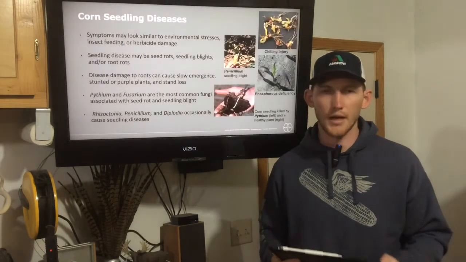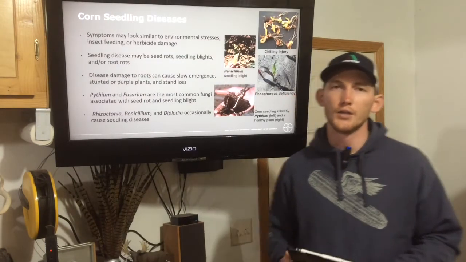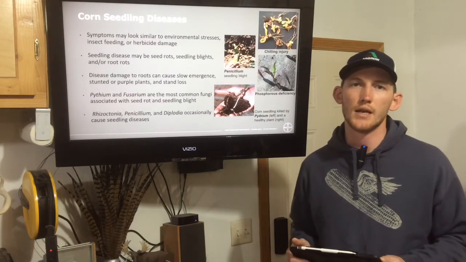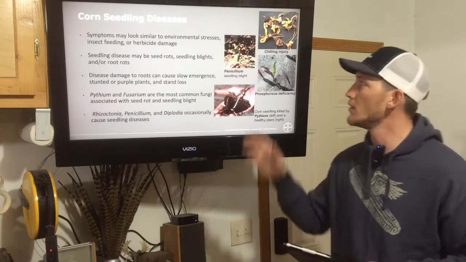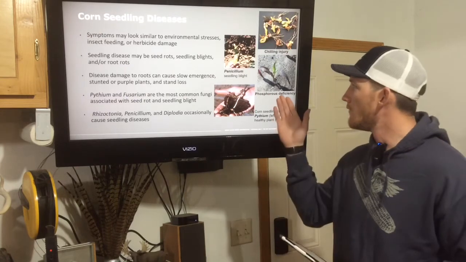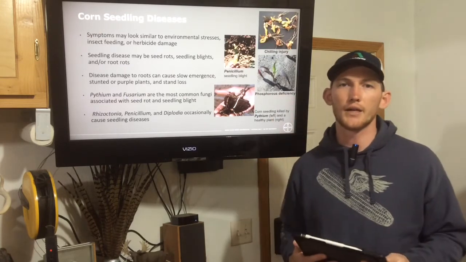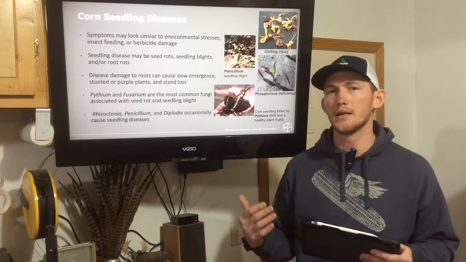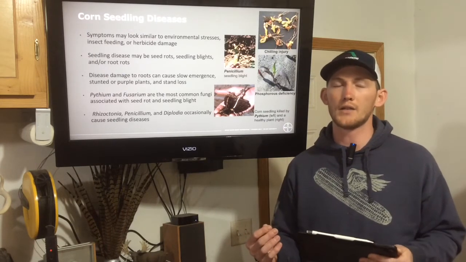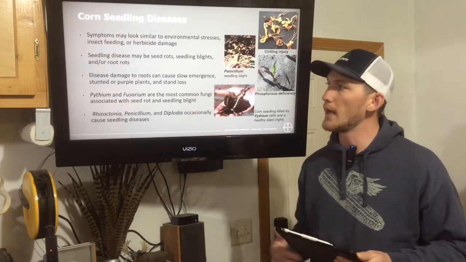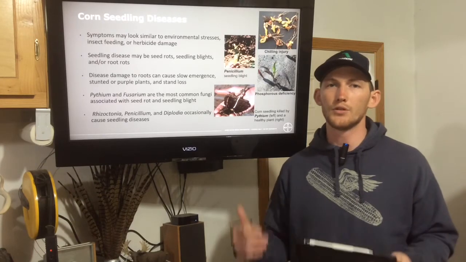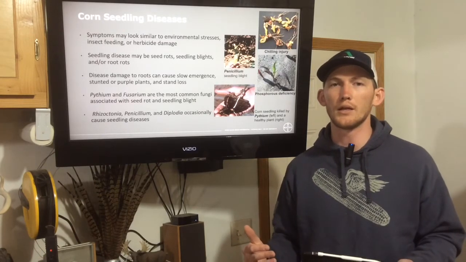As we transition out of soybeans and move into corn, just want to call out a few things. With corn, there can be some environmental stresses that can mimic certain diseases. We have chilling injury, sometimes can get misattributed as a seedling disease. Phosphorus deficiency, obviously that can show up, but oftentimes a seedling disease can infect or affect root structures that can cause limited phosphorus uptake and cause that purple plant or stunted plants as well. So it's important to dig things up, do a true diagnosis, and understand what we're looking for and what we're looking at.